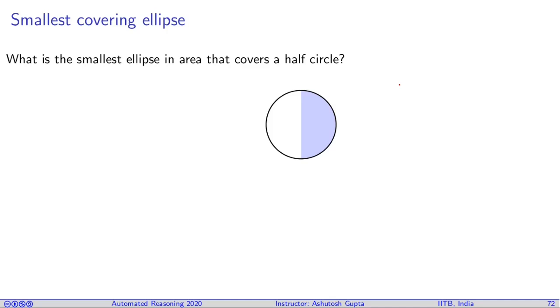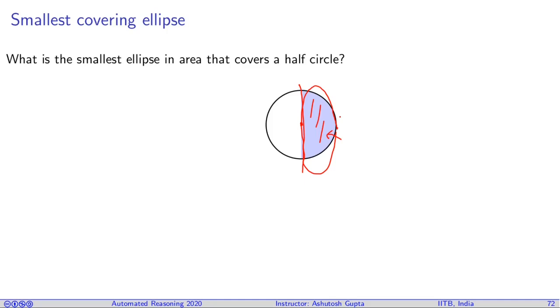Now remember what we were talking about: we wanted to have a space which is defined by ellipses, and then we get smaller ellipses in which we can find the satisfying assignment. So how do we split and splice an ellipse? What we can do is take a line that goes through the origin, and then we say there's a half of the circle, and this part we approximate using an ellipse, which is probably a smaller space, and this is how I'm going to get smaller and smaller ellipses.